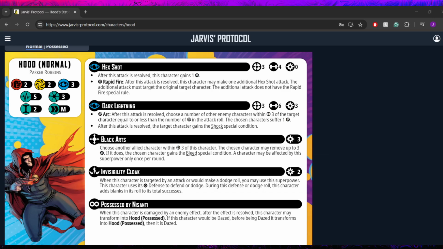Now, this does have a couple things on it as well. The first thing is the Wild Arc. After the attack is resolved, choose a number of enemy characters within 3 of the target equal to or less than the number of wilds in the attack roll. So if you roll 6 wilds, I guess you can pick 6 targets. The chosen character suffers 1 damage. So yeah, just a great way of throwing out some splash damage. Not the most consistent thing in the world on only 6 dice, but can be really nice when you do get it off. And obviously, if you have any ways of improving those odds, really good for that as well.